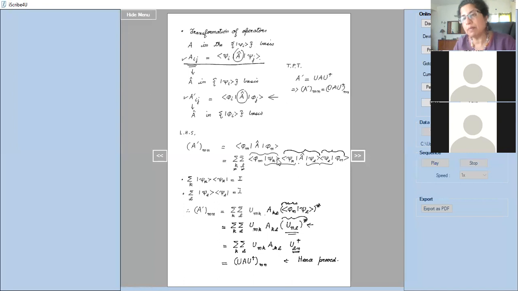Is this clear to everybody? How I ended up proving this relation here? Is it clear what I did? So essentially, please remember, I started off with this, and then I introduced two closure relations here and here, and the rest just follows from the definitions. Is this all right? Has everybody understood?